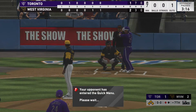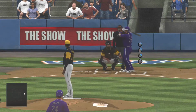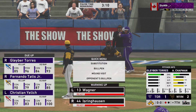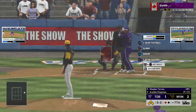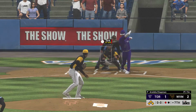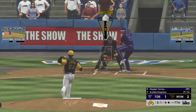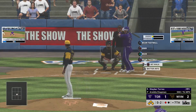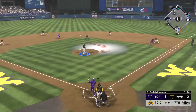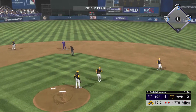Your attention, please. Now coming into pinch hit, Gleyber Torres. Now time is called as both guys in the bullpen are ready to go. And it's fouled away. And this could be an at-bat to look back on when this one's all said and done. Tying run at third, but a double play would end the inning. Behind 0-2 now. Nothing in 2 count, and the pitch. Now a swing, and he pops him up. And I believe, yes, the umpire signaling for the infield fly rule.